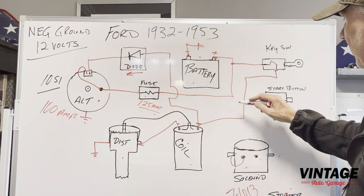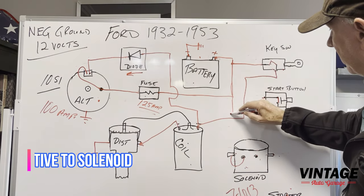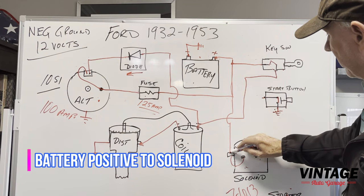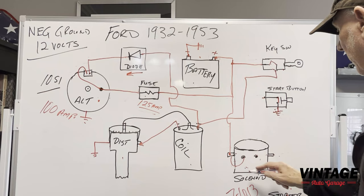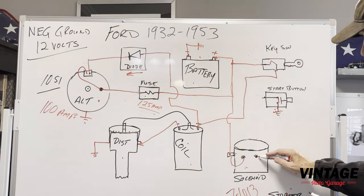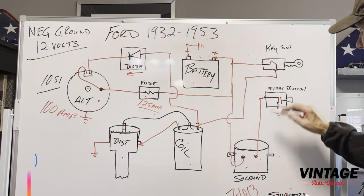Okay, so it's got a little red jumper wire over here that jumps over here. And this is the battery connection, all right? So this is your battery bus coming down here. So that's your battery on that side of the solenoid. Okay, that's your hot. All right. And then on this side, you want to just wire that right to the start button.